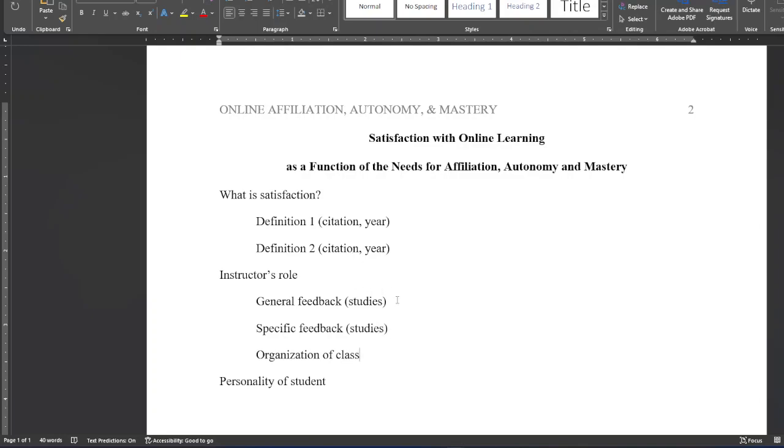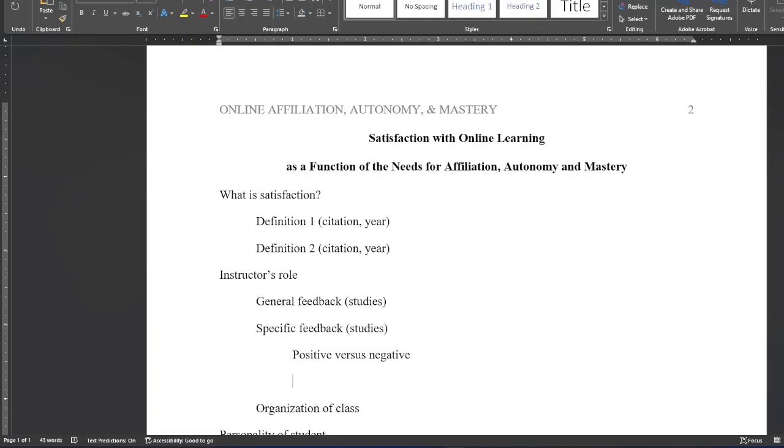And then maybe I come back after another break where I'm letting this all kind of merge in my brain and figure out where I'm trying to go with this. Maybe I'm going to talk a little bit more about specific feedback. And maybe I found some studies that look at the role of positive versus negative feedback. Is it more important that you're saying, good job? Or is it more important that you're saying, okay, these are the things that you need to change? Which one of those contributes to satisfaction more?